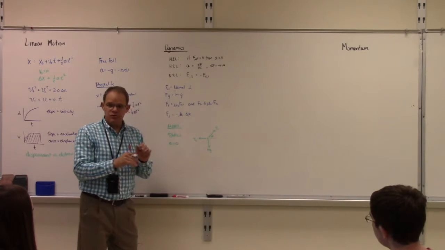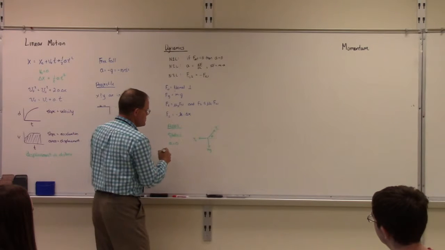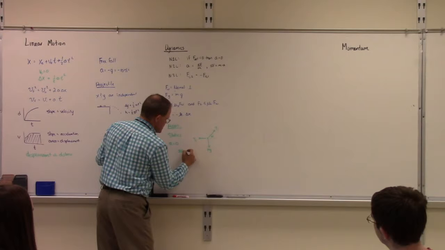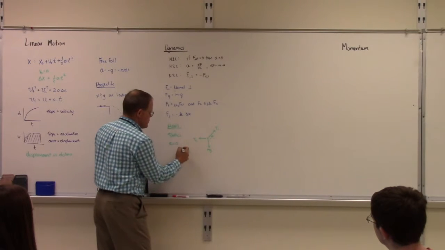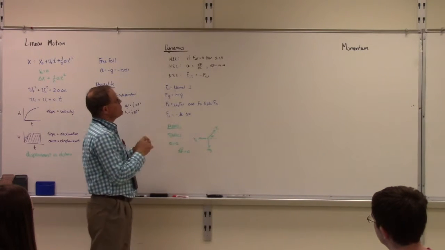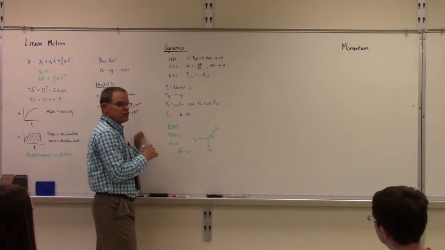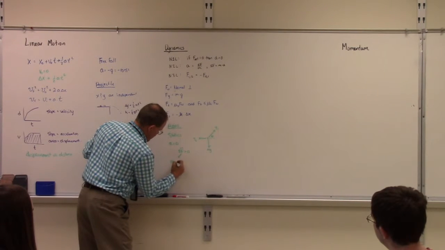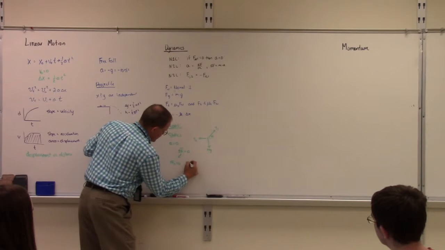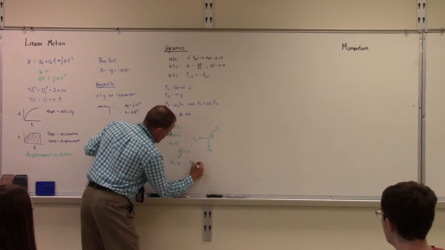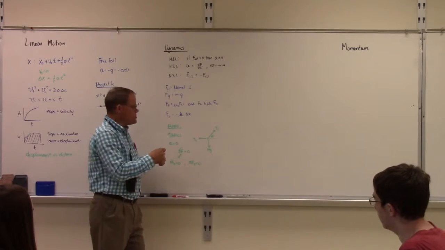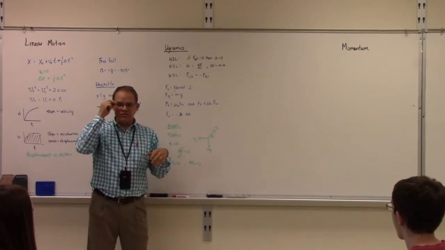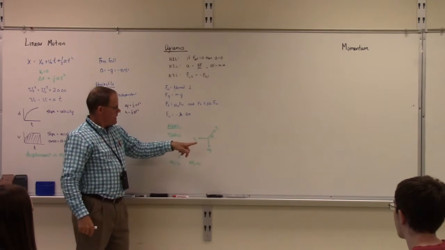It's 0. There's no acceleration, which means when you apply Newton's laws, the sum of all the forces, the unbalanced forces, must equal 0. This is a vector equation, which means it's true in the x direction, and it must be true in the y direction. The forces must be balanced horizontally and vertically, and that allows you to set up a system of equations.